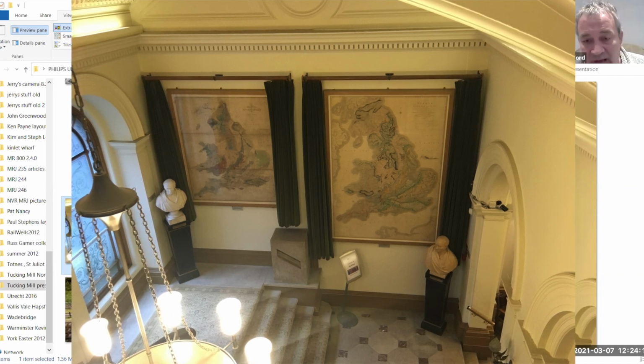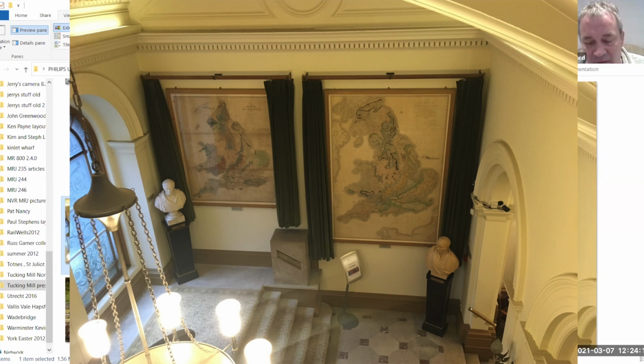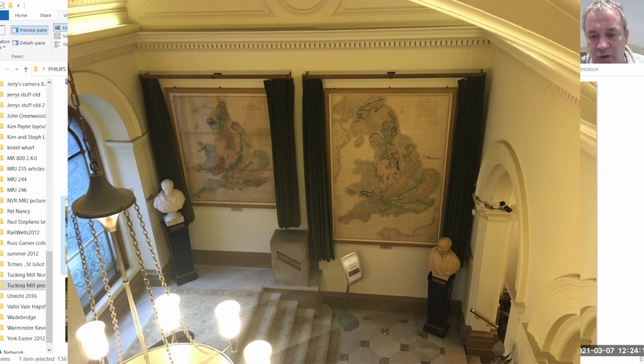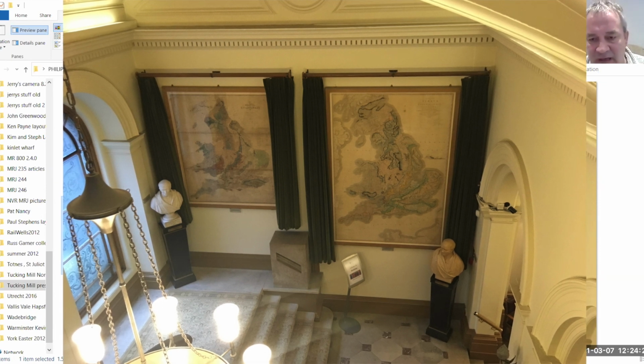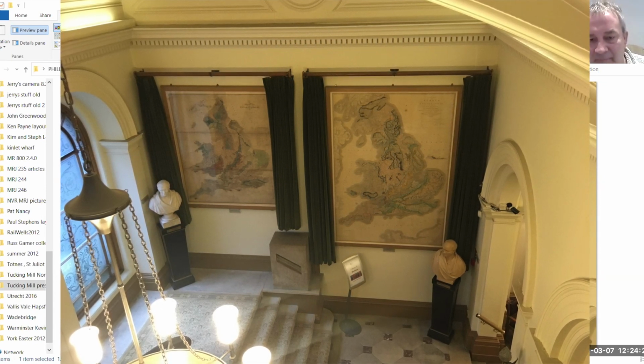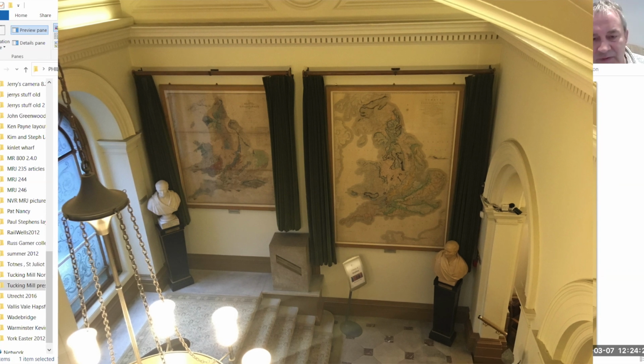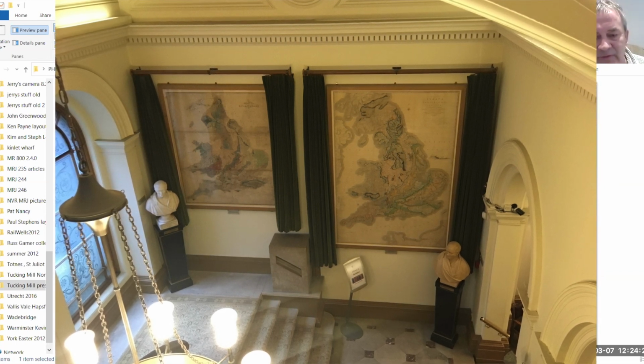You can just go on in, and if you ask the nice lady on reception if she'll show you the William Smith map, she presses a little button on the desk and the curtains come back, and you can see this remarkable map that he put together.